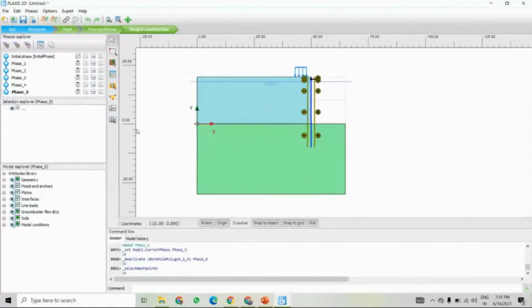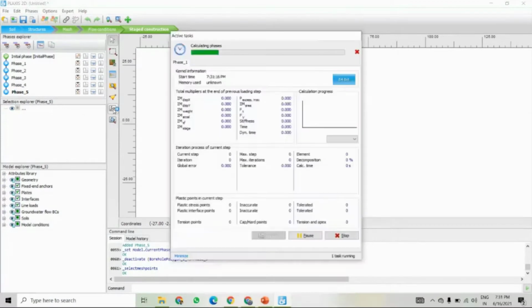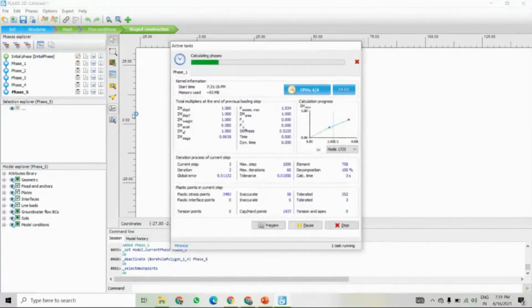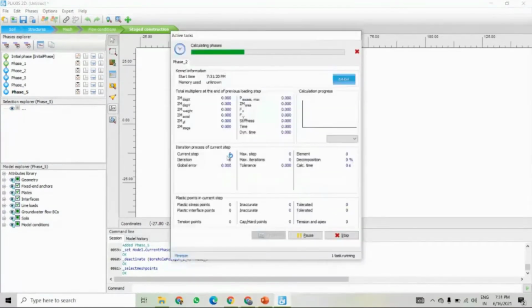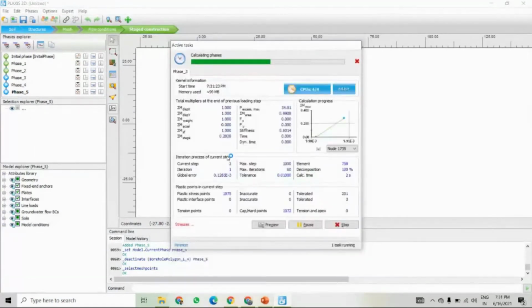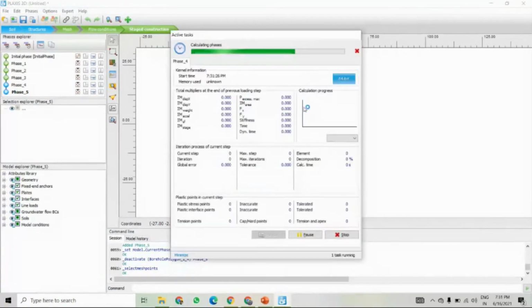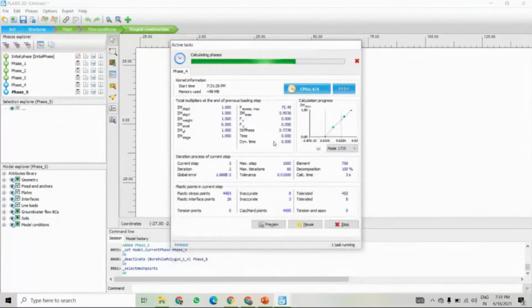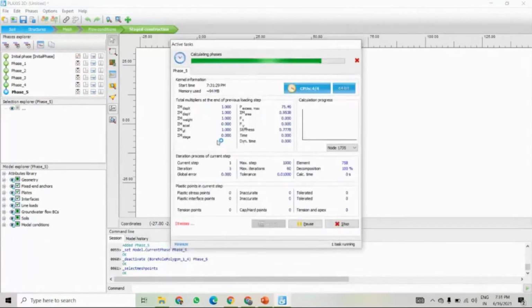Once you update, then calculate. So I want to calculate all the phases. This time it is not giving any dialog, because we have already selected the point. If you have not selected the point, then it will give an error here.